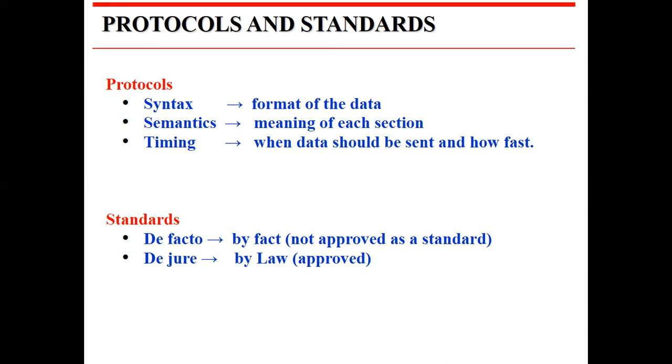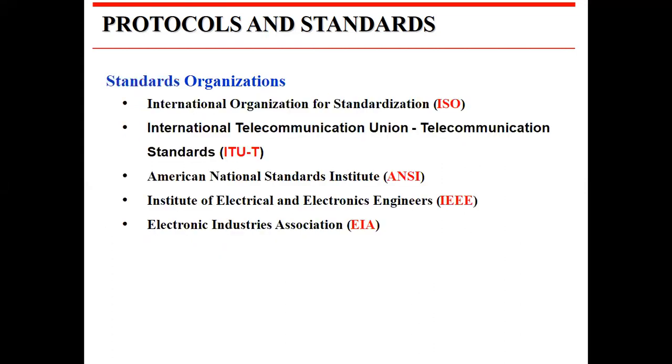Standards are based on de facto and de jure. De facto means by fact, de jure means by law. Some of the standards organizations are ISO, the International Standards Organization; ITU-T, the International Telecommunication Union Telecommunication Standards sector; ANSI, the American National Standards Institute; then IEEE, then EIA. These are the standards for the protocols.